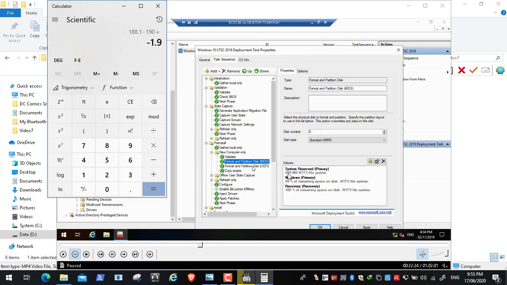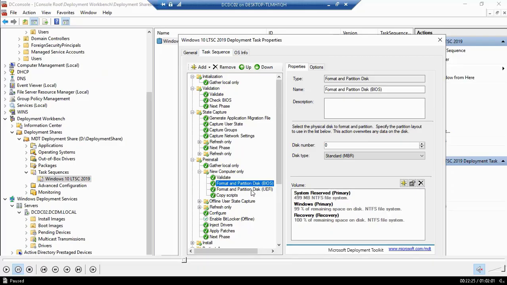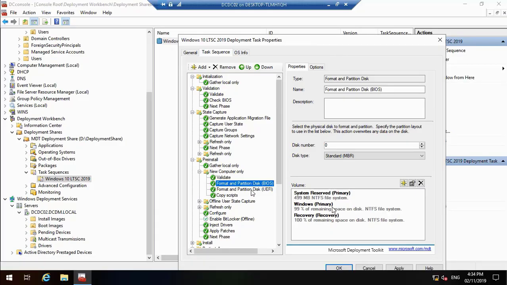Okay, so you have 200 gigabyte. You will take 99% of it to be partition C, and the remaining 1%, you will take 100% of it to be a recovery partition. We will see that when we put in a hard disk, and we'll see how this will be calculated. For example, I will give it 200 gigabyte, and after the installation is finished we will see the space of every one of them.